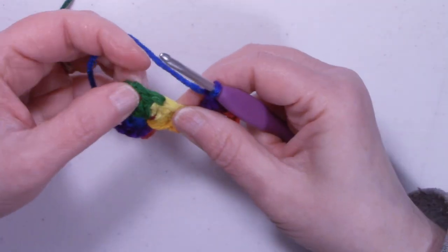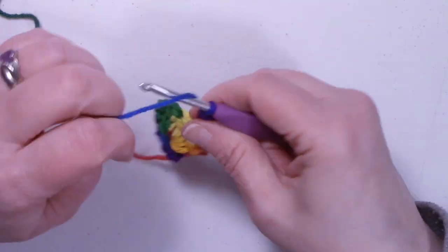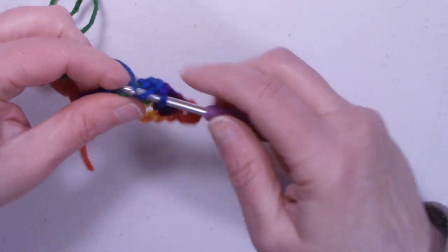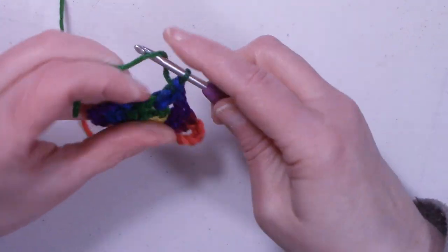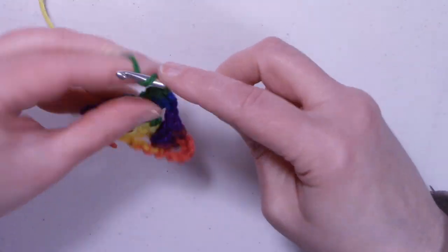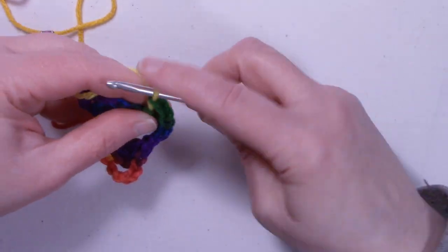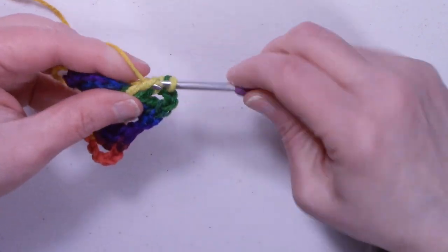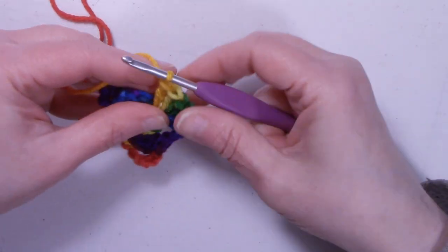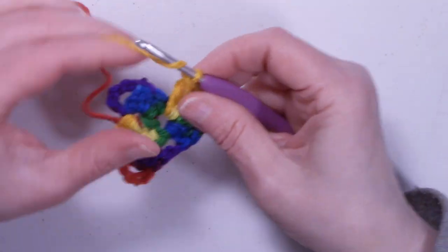Chain 1, and we're going to jump over to the chain 2 space, which is the point of our bandana, and work 3 double crochets. Chain 2. And 3 more double crochets into that same space. And that's going to form the point of our bandana. Our point is always going to be 3 double crochets, chain 2, 3 double crochets.